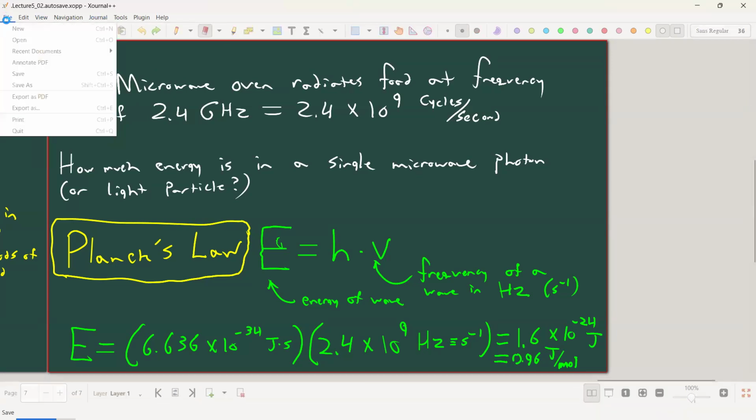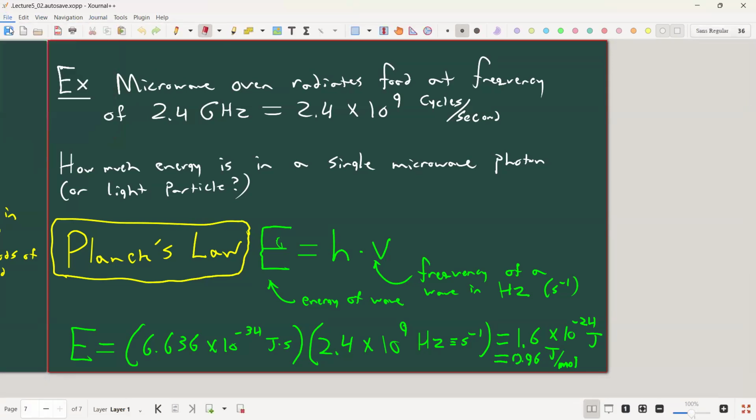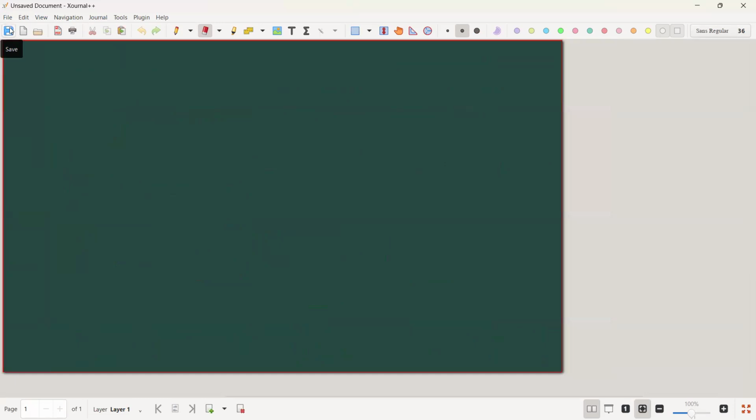All right, let me start a new page. So let's set up this problem. What we're going to do is take a particle. It does not matter what it is. It can be a molecule, it can be any size, shape. We're just going to assume it's point-like with a mass. We're not going to worry about shape too much.